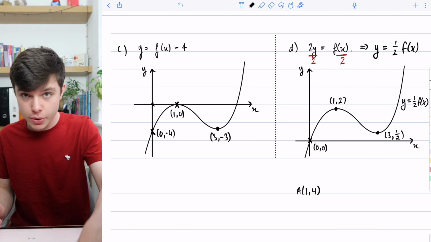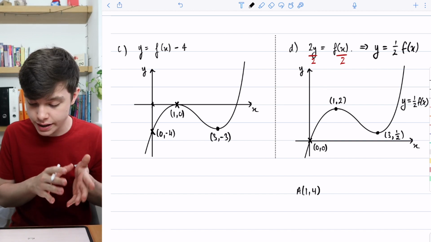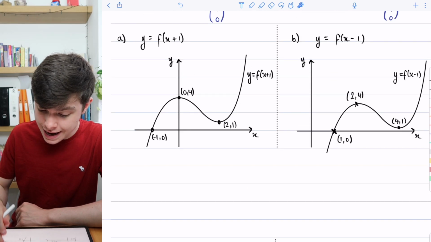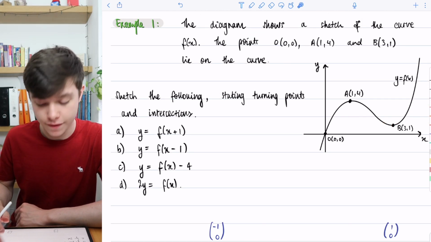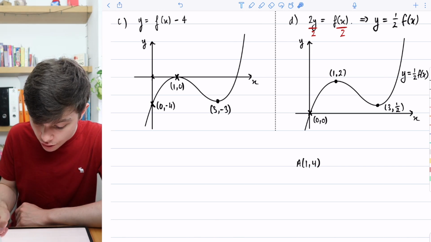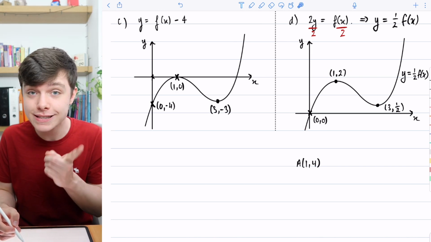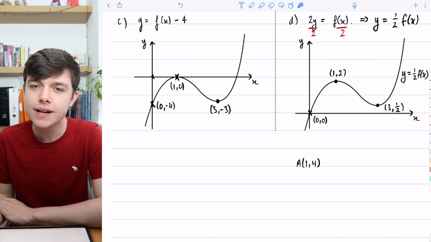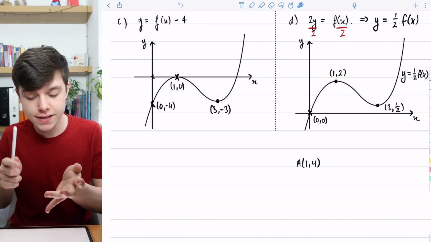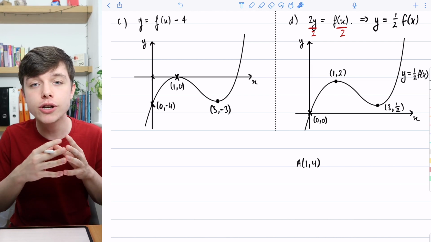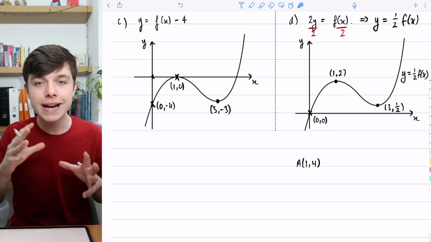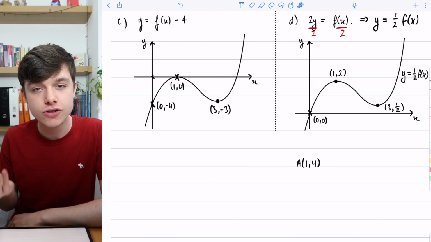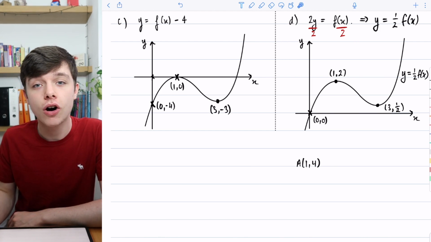So that's what we mean when we stretch with a constant outside of the function, okay? This graph that I actually duplicated was exactly the same as the original graph. But we can see with a little bit of scaling on the points, we can see that actually it has been stretched, even though the shape of the graph looks the same. And that was the kind of point of this video. To translate and to stretch, it's really useful if we know some points on the graph. Then we can have the same shape, but just with different points depending on the translation or the stretch of the function.